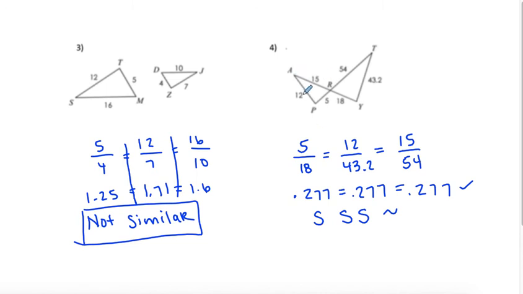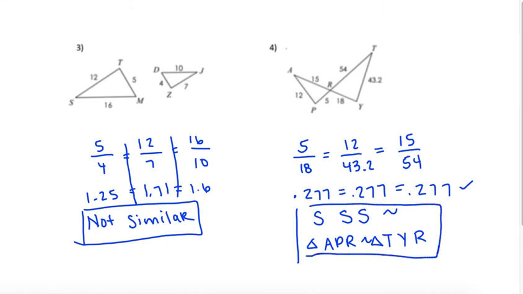This tells me that triangle, I'm going to name this one APR, is similar to triangle. Okay, A, again, looks like it goes with T because it's between small and big, or I'm sorry, medium and big. There's T. P is down here, there's Y, and R matches up to itself. All right, so we do have our side, side, side similarity for this picture.